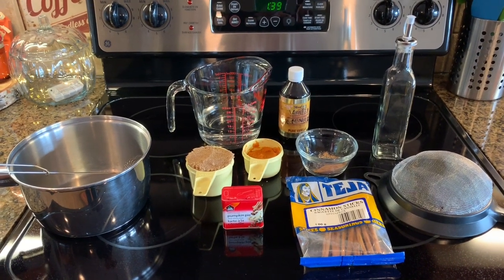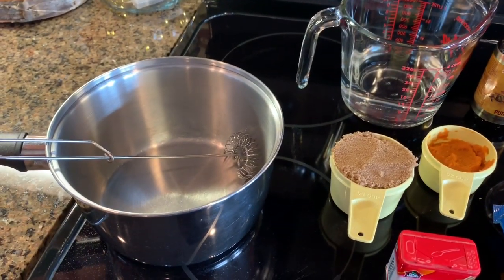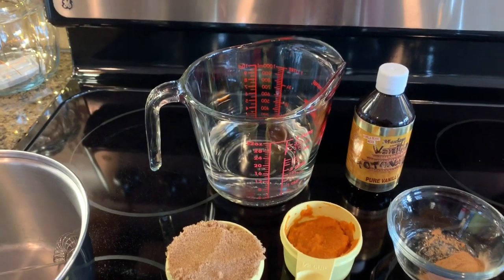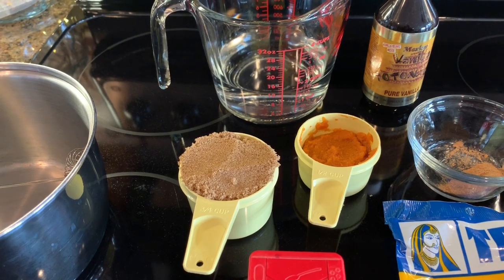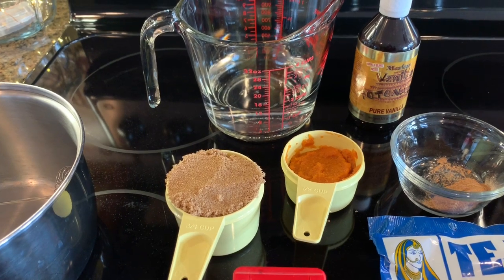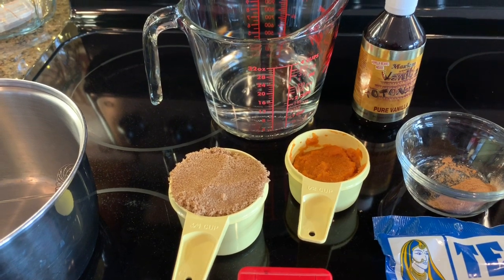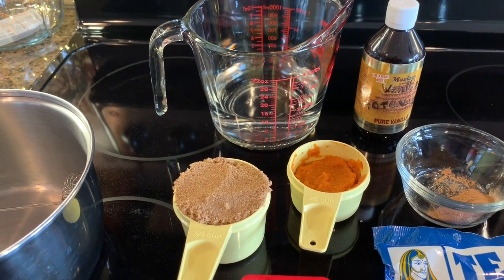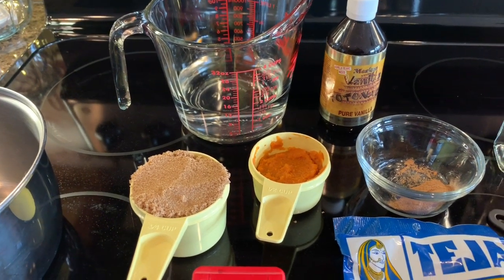So let me show you how simple this really is. Here's an overview of the ingredients that you're gonna need. Very, very straightforward and simple. You're gonna need a saucepan of some sort, 1.5 cups of water, and 3/4 cup of brown sugar. Now I'm using the dark brown sugar. You could use just regular golden brown sugar, and I've also seen recipes where they call for white sugar. You can use whatever kind of sugar you want. I've also seen recipes that use more water, more sugar. I kind of just combined all the recipes that I saw and made my own out of some of the ones that I did find.